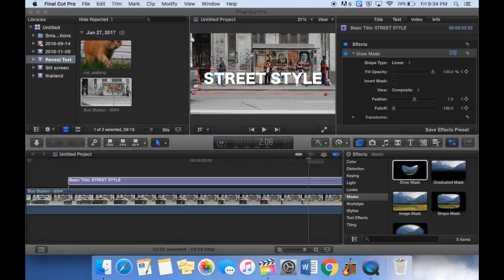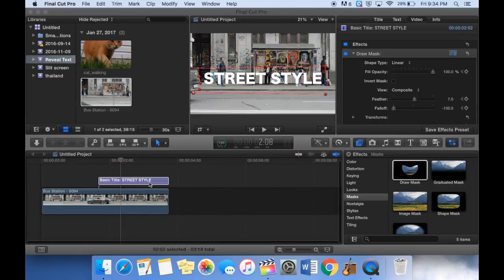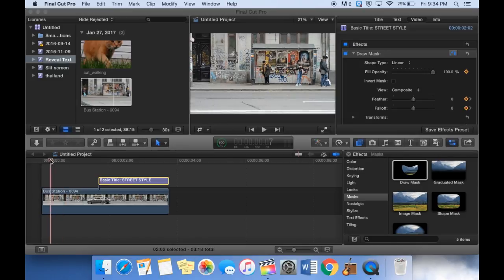Okay, so once you're done this process, drag your cursor to the start of the clip and watch. This is what your clip should look like.